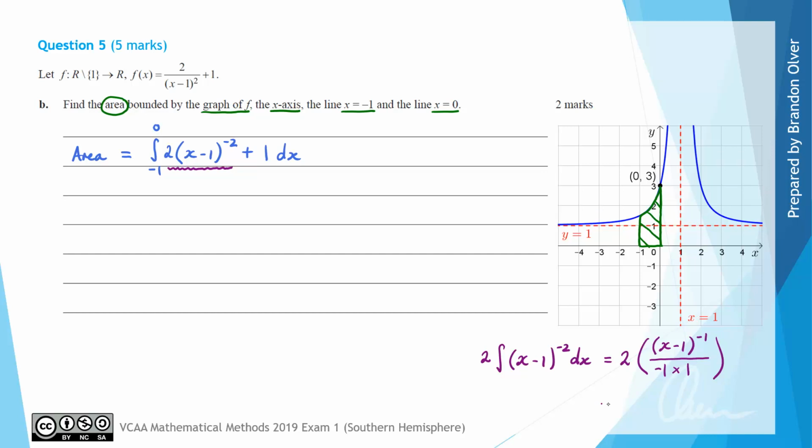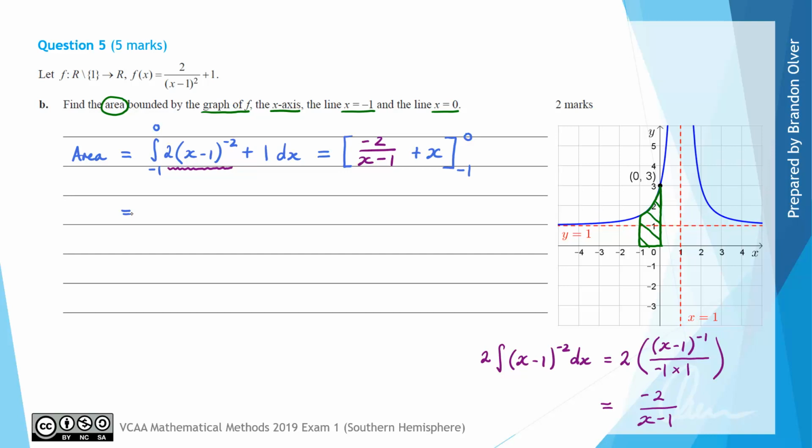If we did just want to clean that up slightly, the 2 will multiply through and go onto the top line. This power of -1 will pull the x take 1 down to the bottom line, so it's going to be 2 over x subtract 1. And we do have a negative on the bottom line, and just to put that somewhere neat, I'm going to put it up the top as a -2. So if we go back up to our main line of working, this can be evaluated as the antiderivative, which we now know is -2 over x subtract 1, plus the antiderivative of 1, which is just plus x, and we evaluate that antiderivative between the same terminals of -1 and 0.